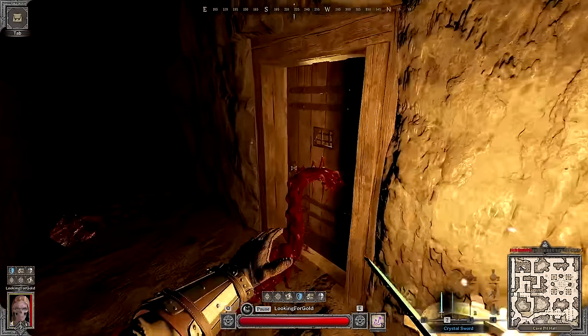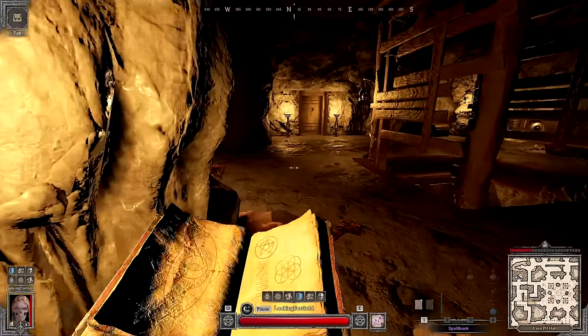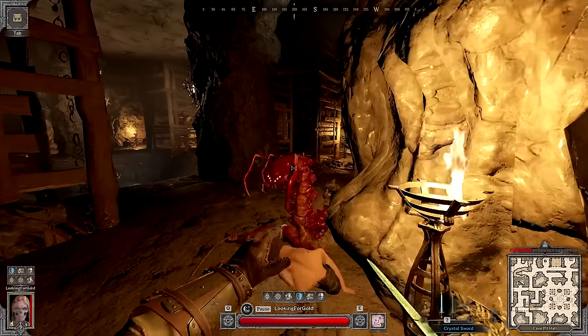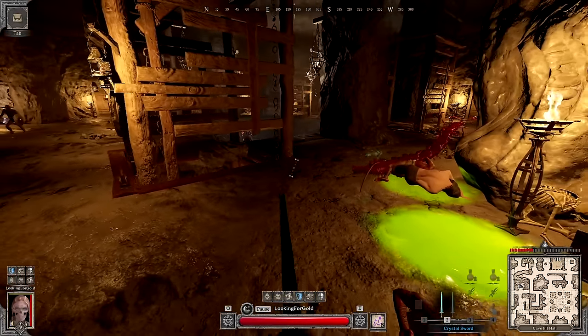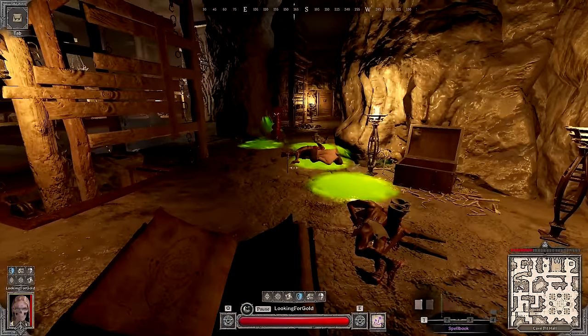I know there's someone at the door because the centipede is literally trying to attack the guy at the door. I end up hearing a staff get pulled out as well, so I know it's a wizard or warlock or cleric. And I assume he's going to push me as I'm trying to kill the centipede.